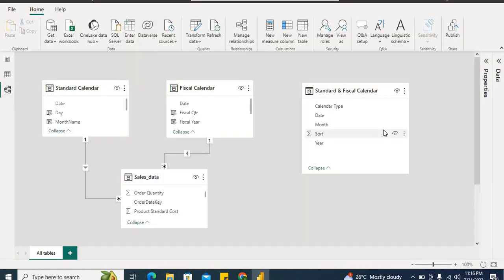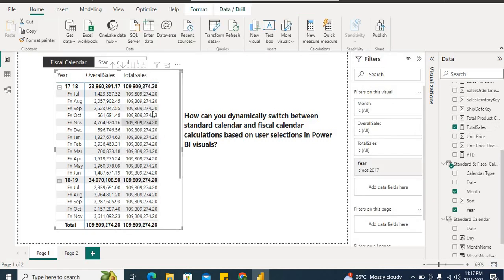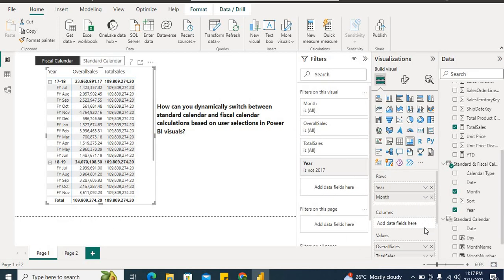Now if you check in the data model, I have not created a relationship between my fact table and the custom table, because the custom data table contains duplicate values. Hence we will not be able to create a one to many relationship here. Let me move to the report view. In this matrix, if I put the total sales calculation, you can see that because of no relationship, the values are not coming correctly. So I'll remove this from here. Then we will move ahead.